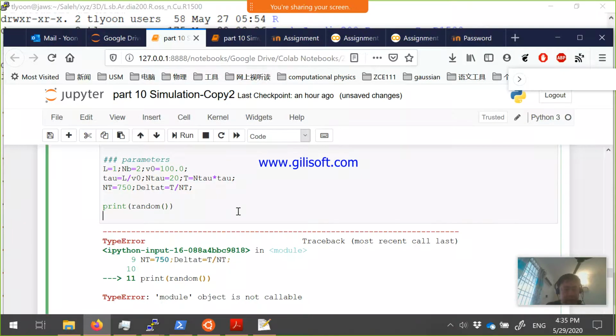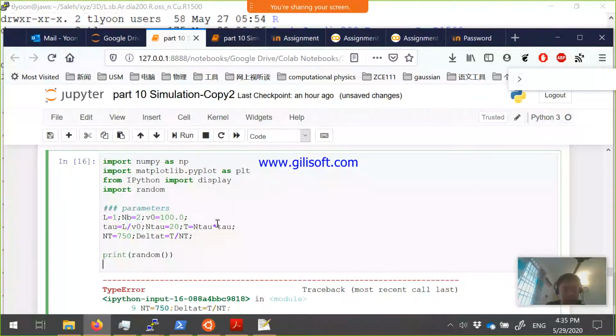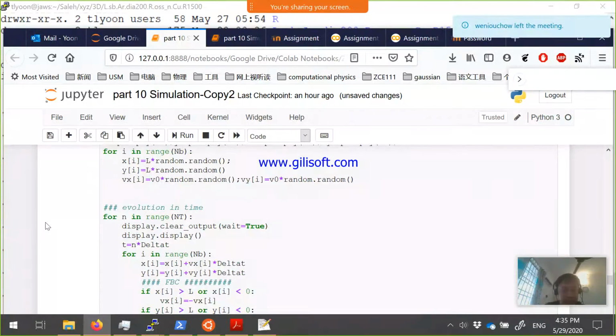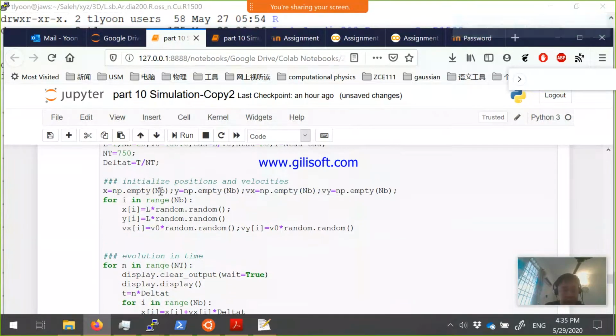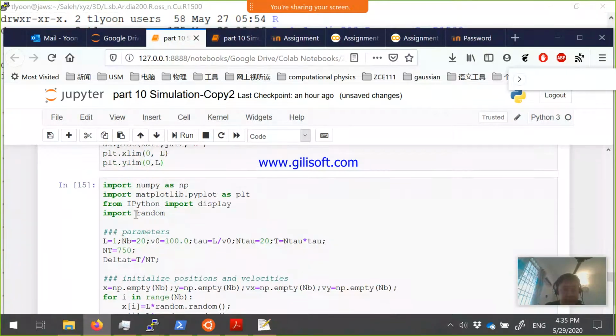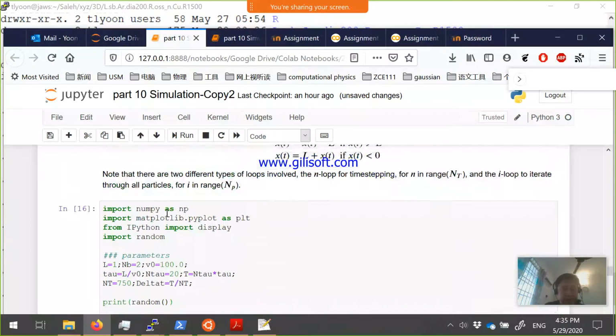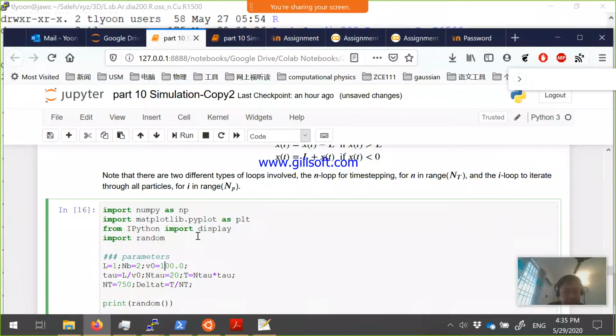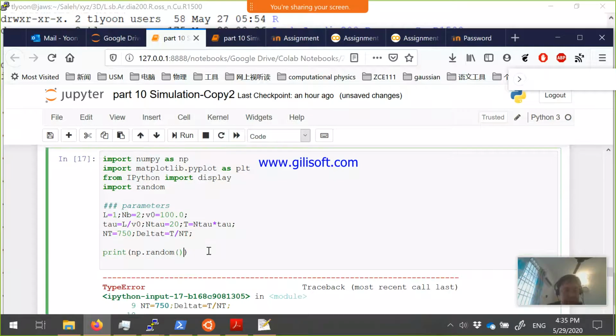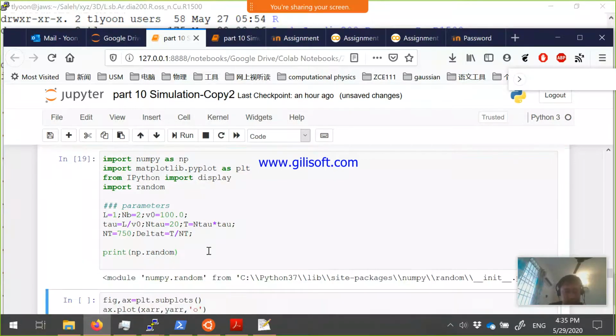I think random is not called properly. Let me see how I call my random number. In this case, I have to import the random package so that I can use random. Let me see if I can do this without that: np.random, no. Okay, it's not like that.